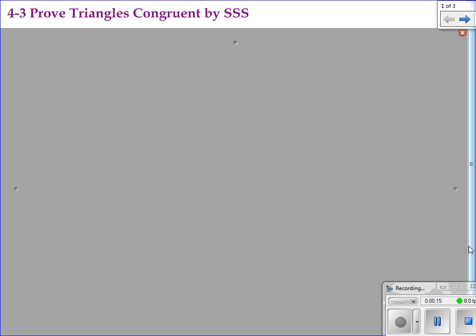They follow a pattern. These are all of the shortcut ways to show that triangles are congruent instead of first finding out if all the angles are congruent to the other angles and all the sides are congruent to the other sides. So there's 5 shortcuts. This is the first one. It's abbreviated as SSS, which just stands for side, side, side. So if we show that the 3 sides of one triangle are congruent to 3 sides of another, we can say they're the exact same triangle.